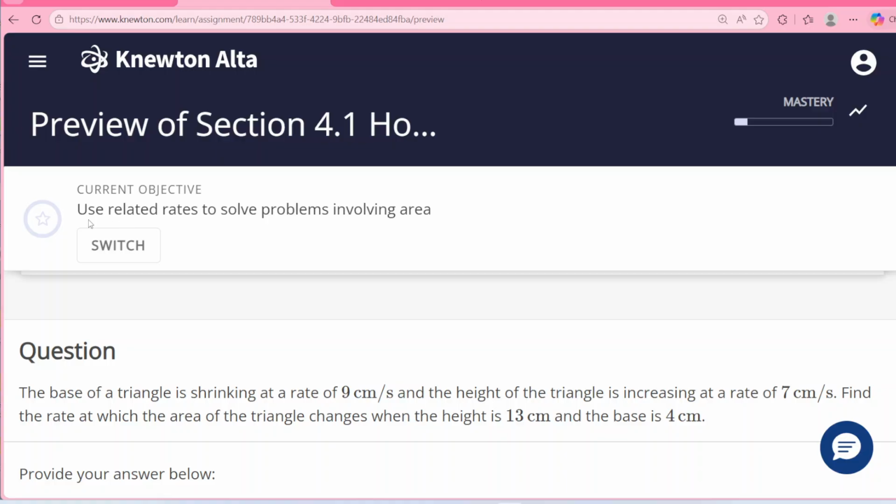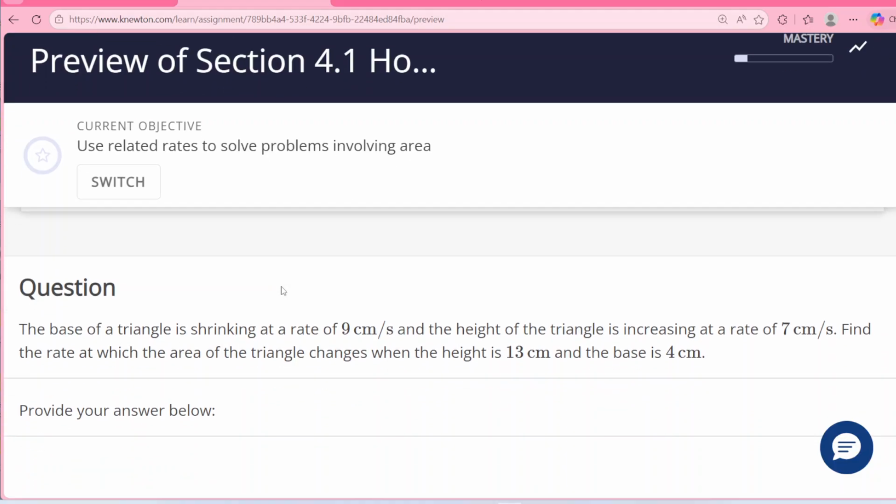All right, so now we're into using related rates to solve problems involving area. Kind of like the area of a rectangle problem from earlier, but this is a little more involved because you've got to remember things. Earlier we were given that the area of a rectangle is its length times its width. But in some of these, you'll be expected to remember or be able to find certain formulas. For here, it's going to be involving the area of a triangle.